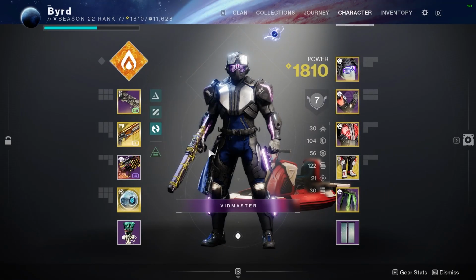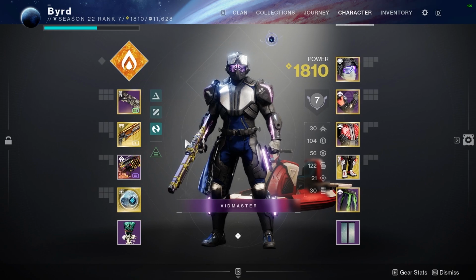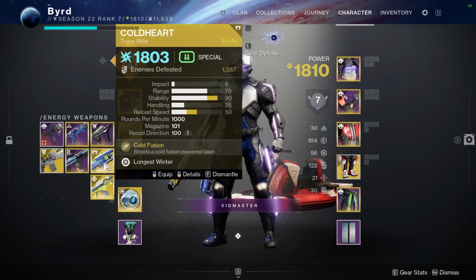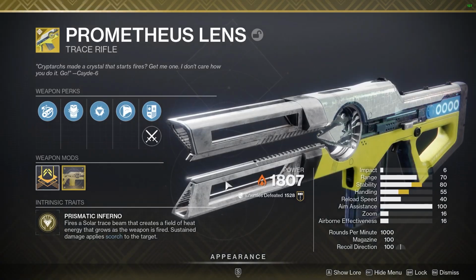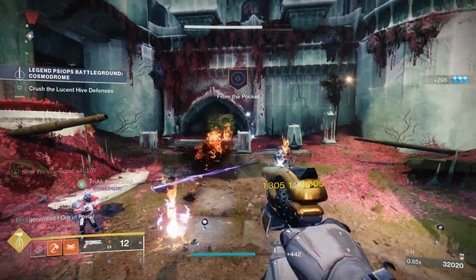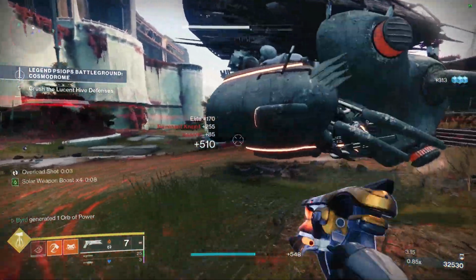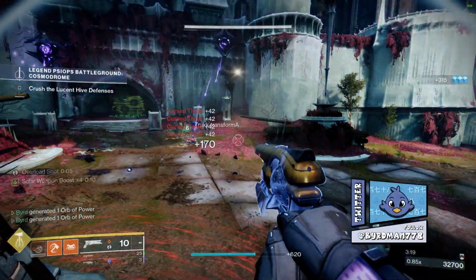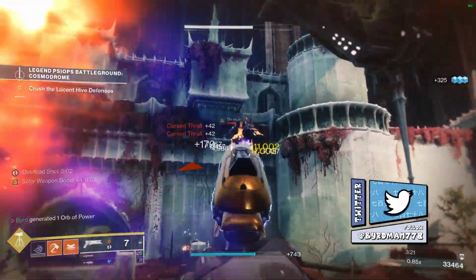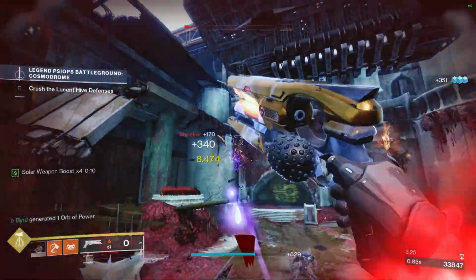If I had to change anything with this setup, I would definitely keep the Path of the Burning Steps just for the extra juice, but I would probably put on our Prometheus lens. I'm a big fan of trace rifles in Destiny 2. I think the Prometheus lens is a perfect one just for its intrinsic trait. Fires a solar trace beam that creates a field of heat energy that grows as the weapon is fired. Sustained damage applies scorch to targets. So obviously we're taking advantage of the scorch there.